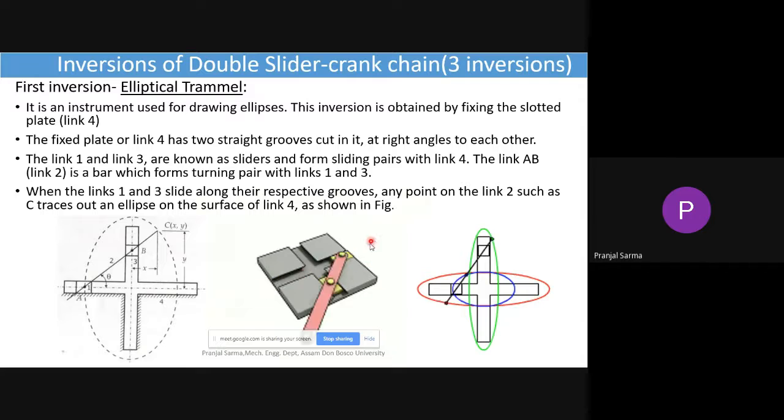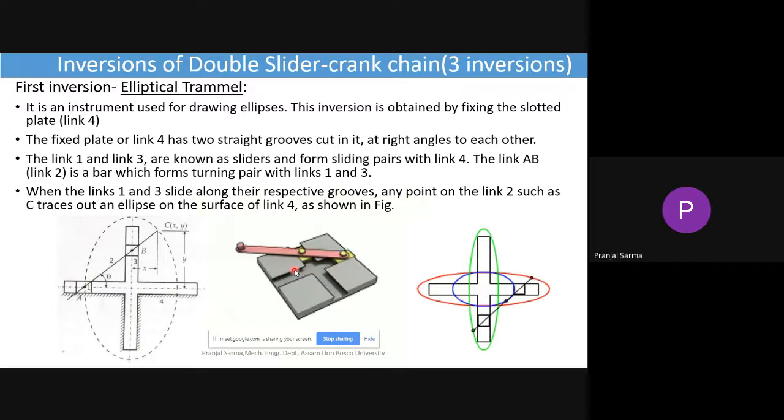Okay, the plus sign kind of symbol, these are nothing but the two groups that we have, and both the groups are orthogonal to each other, that is 90 degrees to each other. So here in this particular figure you can consider this as one of the groups, and this is another group which is cut on this kind of plate. Okay, this is the whole actual system. So now, how to obtain this particular inversion, basically we have to fix this particular plate where we have got those particular groups.